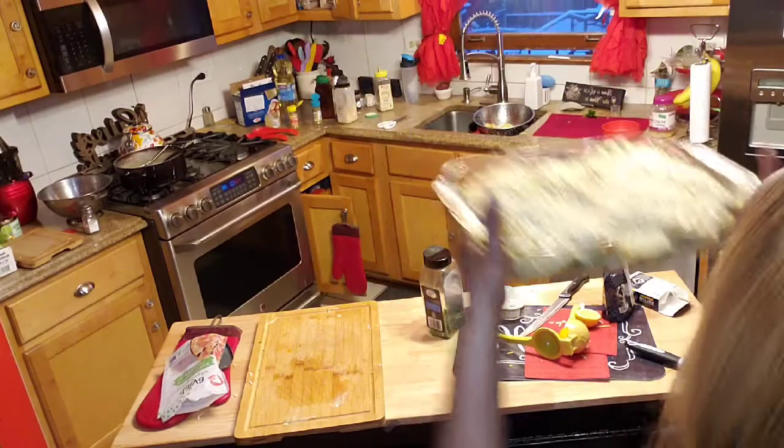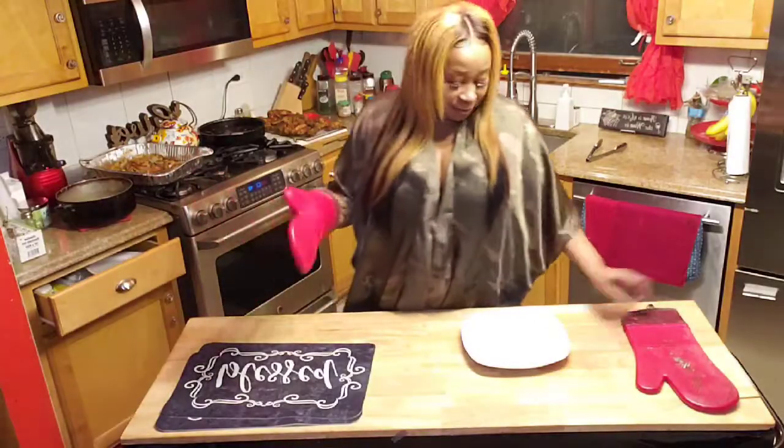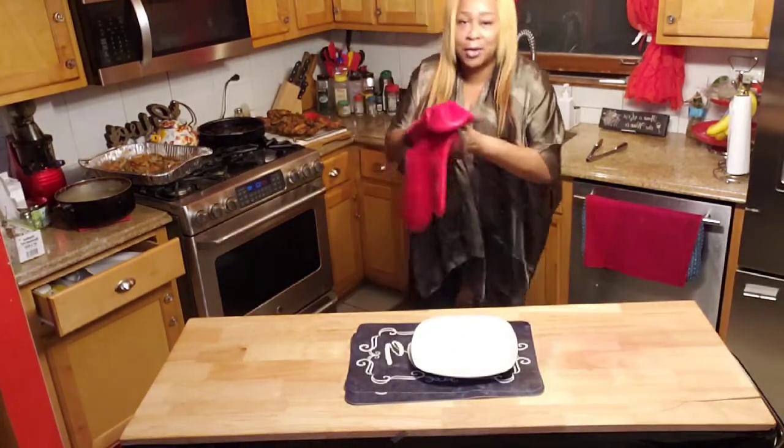Look at that. Let's put them in the oven. And I want to cover them up, too, because I want them to bake. And here we go.